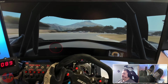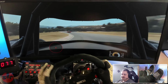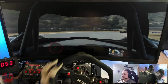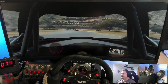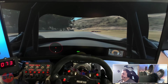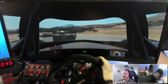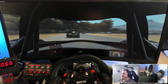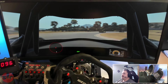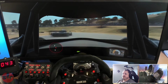So yeah, the wheel is definitely heavier, and so I've reduced the force feedback because when you're under speed, obviously the wheel becomes harder to turn, and under those long curves, you definitely get a strong feeling of resistance. But where it's actually improved a little bit more, which I like, is going around these slow corners. The wheel resistance is good, but there's definitely a greater feeling of dynamic grip, very much like in Automobilista 1, but in a different way, because that force feedback did feel quite different to be fair.